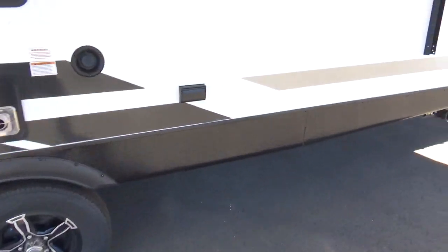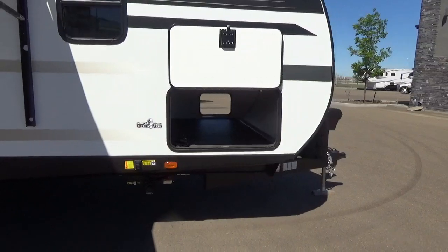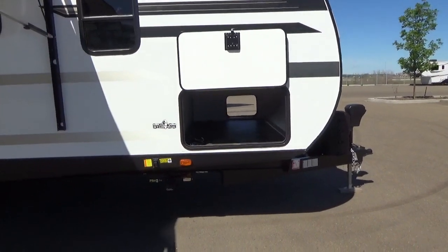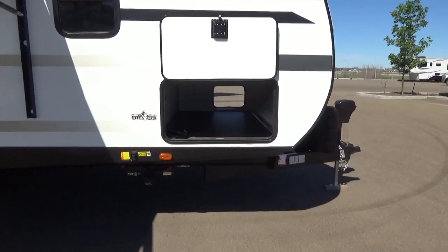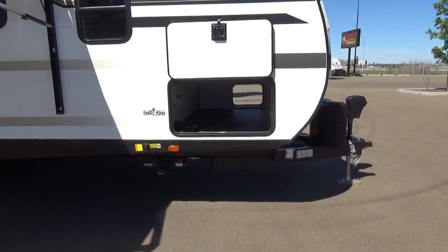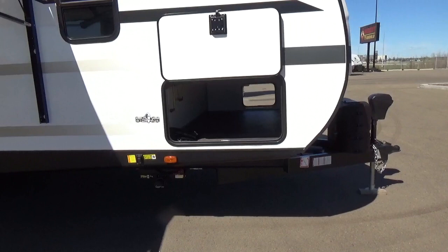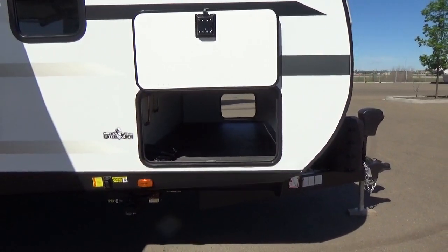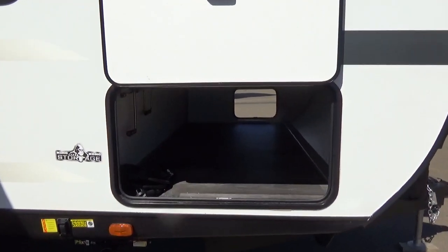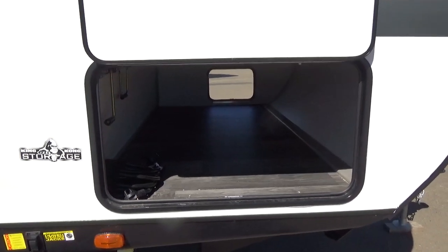Coming down this side of the trailer, I am super impressed with their storage. I'm an RVer myself, and for all you first-time campers out there, RV camping gear — chairs, patio mats, barbecues — is like furniture nowadays; it is oversized. You don't want a small storage compartment. This particular trailer is gigantic. I can't remember the last time I've seen a storage compartment this big — you've got a full 67.5 cubic feet of pass-through storage. It's the largest storage compartment I've got in a travel trailer right now on the lot.